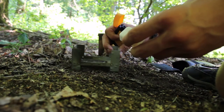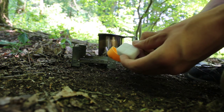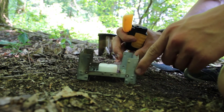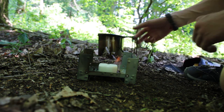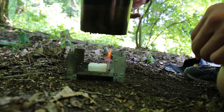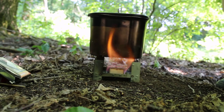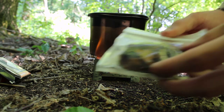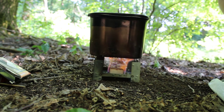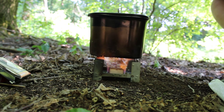Now let's light this up here. And then you just put the cup on top. I also have some tinder. This is some tinder fungus. And I also have these here. But normally I just use birch bark as a tinder.